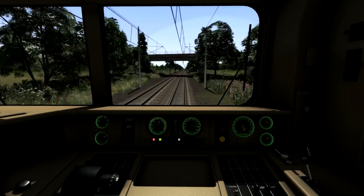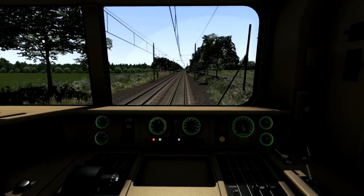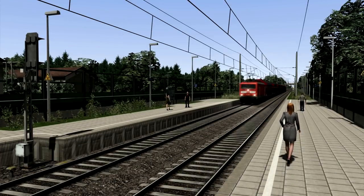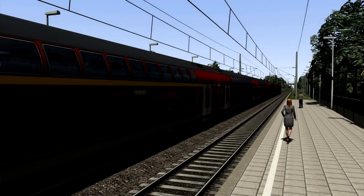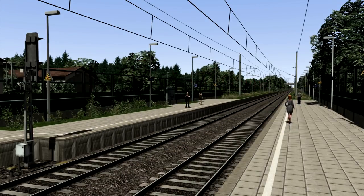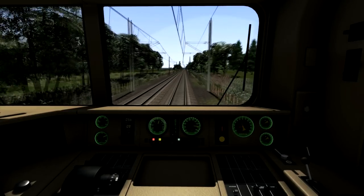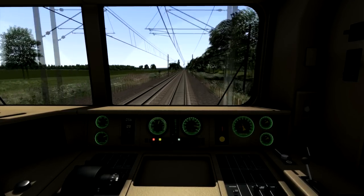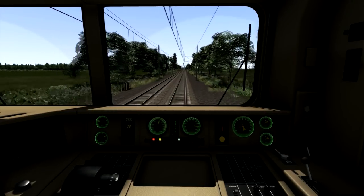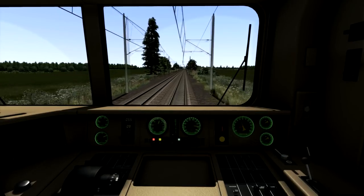We're now coming up on Kupfermühle station with 6 kilometers to go. Landmark that I'm looking out for is kilometre post 28.0, at which point we've got 2.4 kilometres to go to an upcoming 120 kilometre per hour speed restriction.